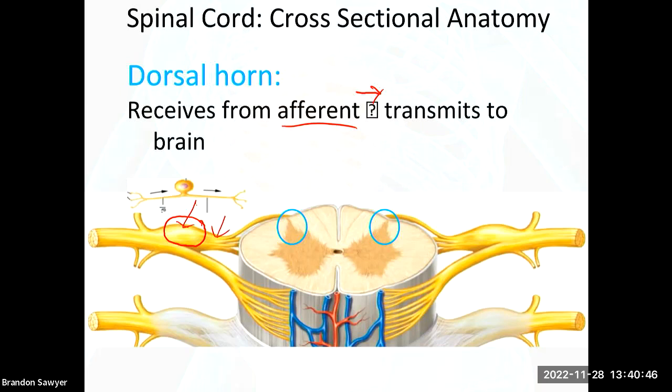That's the dorsal root, right? This is the ventral root, right? And then we have those rami, the ventral ramus and dorsal ramus, right? But we know that those sensory neurons are going this direction. Now we're seeing where they're sending their signal to. They're sending their signal into this dorsal horn, and then that dorsal horn would send it upwards into the brain to be dealt with. We'll talk about which part of the brain specializes in dealing with sensory information on Wednesday with the TBL day. So that's the dorsal horn, all afferent information passing through it.